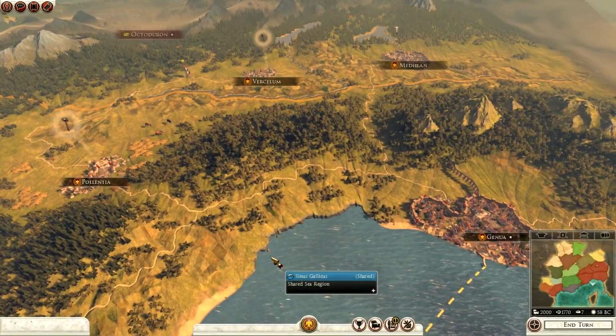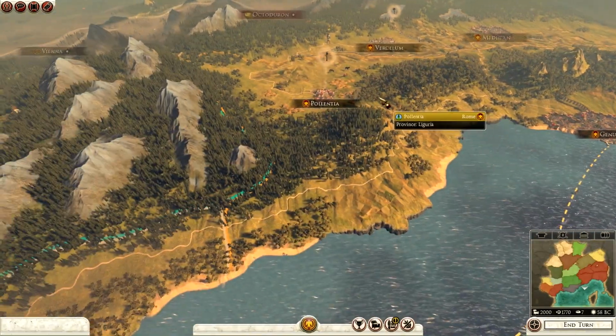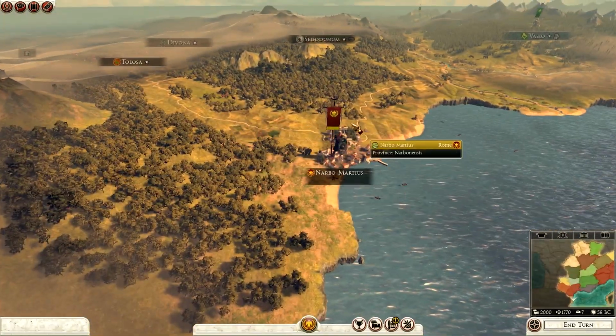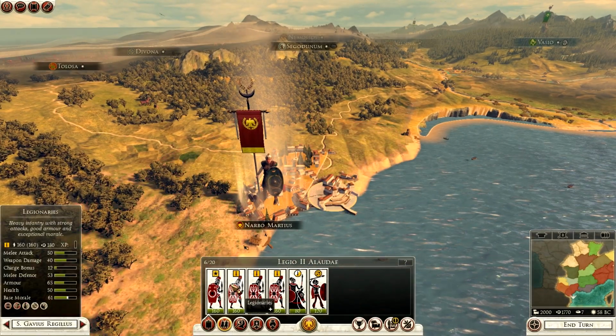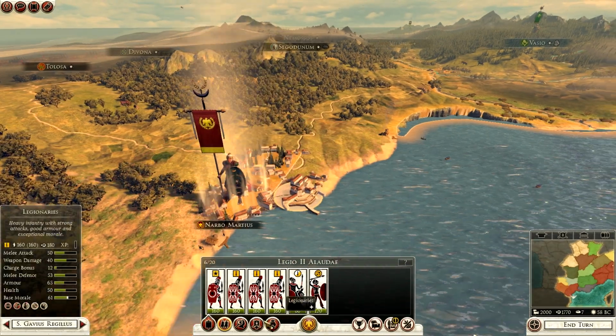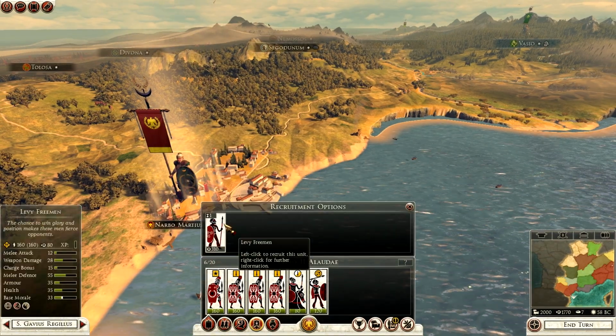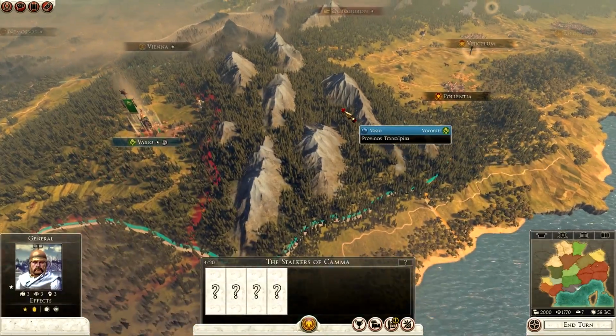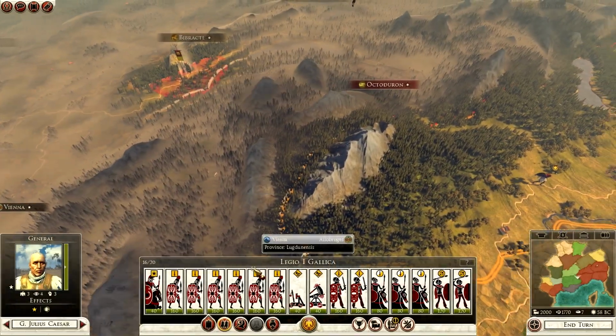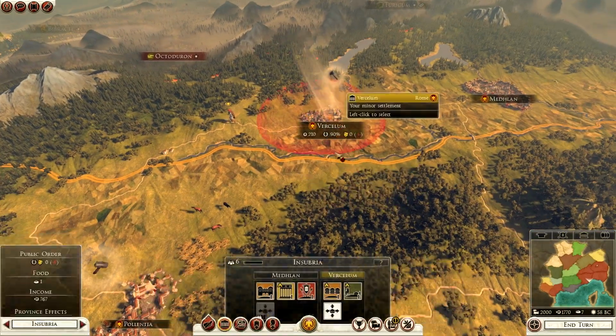Let's whack back down onto the map there. And we have another small army over here. Veteran legionaries with the general, a few legionary units, but as you can see, what we can recruit here, the levy freemen, are the only ones that we have the option to get. Caesar's army there.